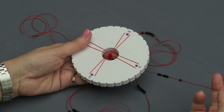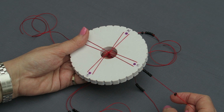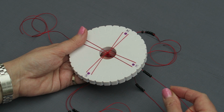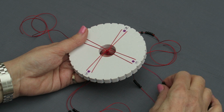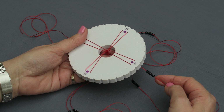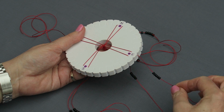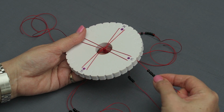The ideal is to have everything hanging freely. To keep your beads into position, you can just keep them there with a stop bead. So with a size 6 bead, what I have done is I have run through the bead twice in the same direction so that I can move it up and down the cord. And the reason for this is you want to keep your beads quite nice and close to the disc so they're easy to use, but you will now and then need to release more cord. So you can release more cord by moving the bead down or up, and then you can keep it back in position by moving it up again.